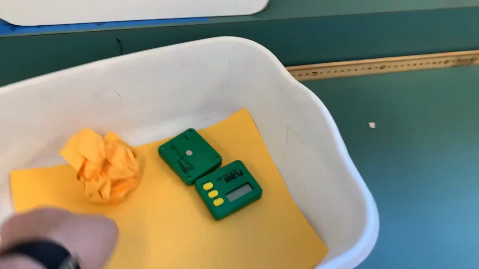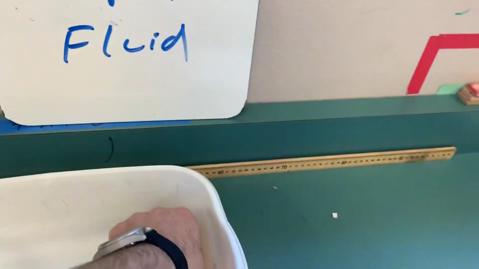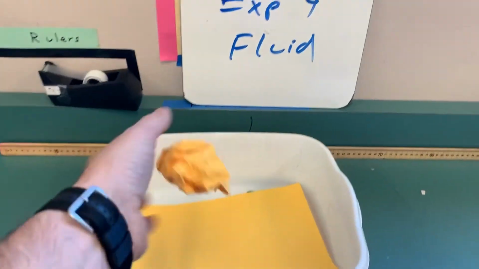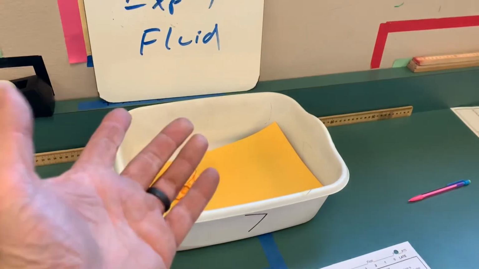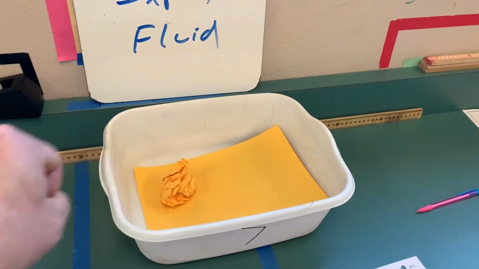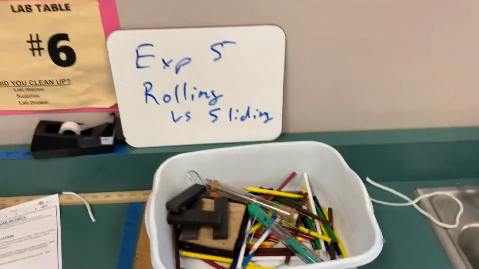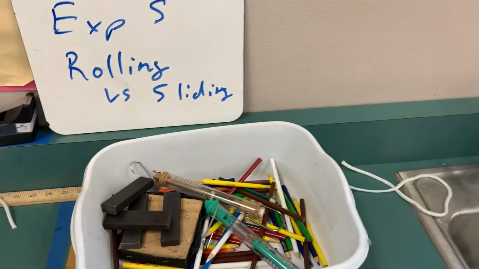Fluid friction. I just thought maybe we set up a scenario where you drop some paper flat like that, and then we could reduce the amount of fluid friction by maybe crumpling the paper up, and you could drop it from a distance that you choose and calculate the speed. There's no good way to measure the actual pull for fluid friction that I could think of, so that's an alternative. And rolling friction over here versus sliding friction, experiment 5.